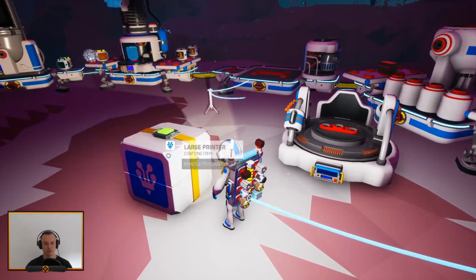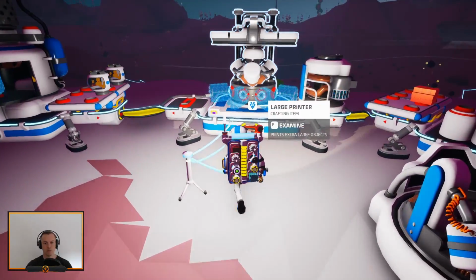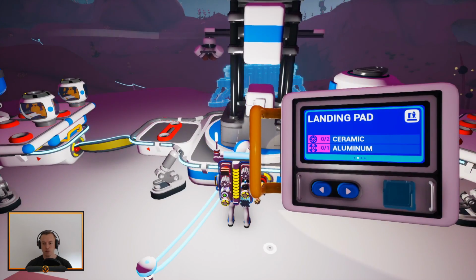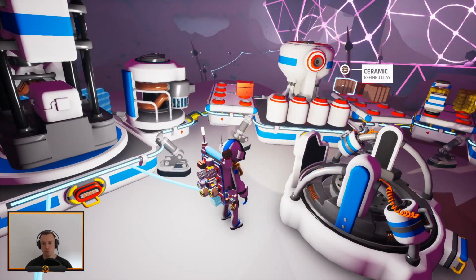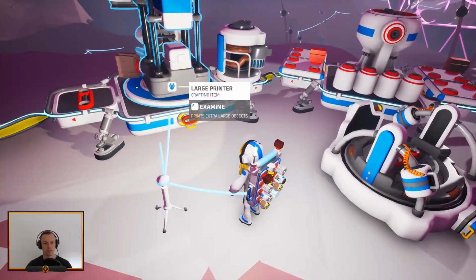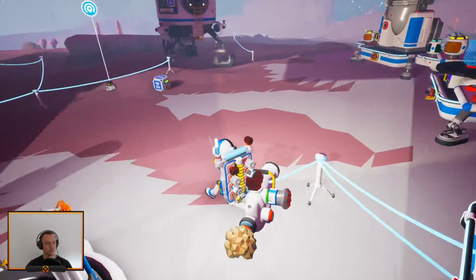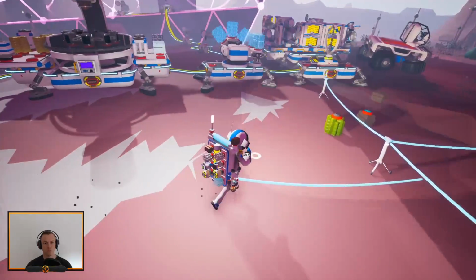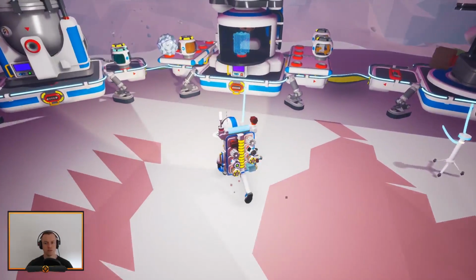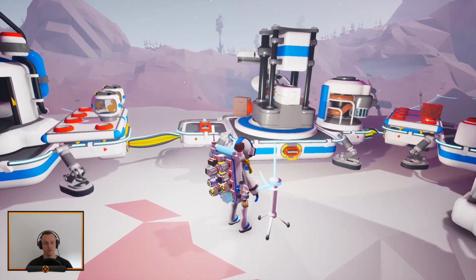Just put you here for a second. And the right way. Thank you. There we are. Could you make a landing pad? Ceramics and aluminium. We have the ceramics. Do we have the aluminium? Probably don't, because I haven't found it anywhere on this planet yet, which is quite strange. But it might not be part of this planet. I actually thought aluminium would be part of every planet, but I might be wrong in that assumption. Oh well, we'll land a bit off to the side.